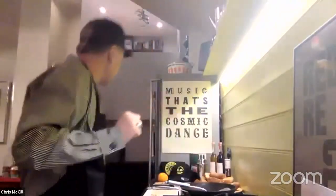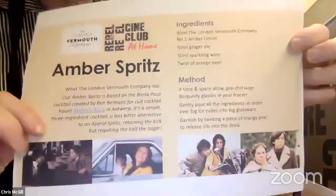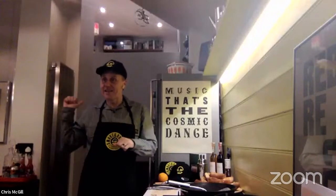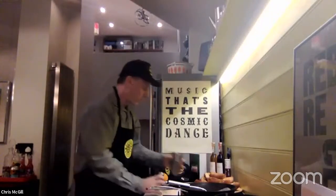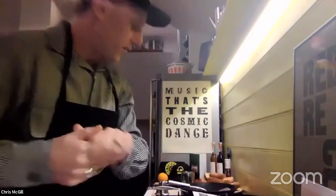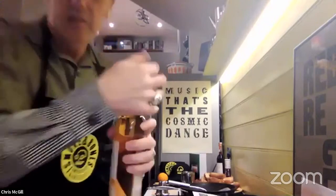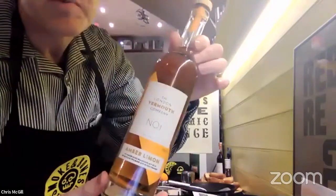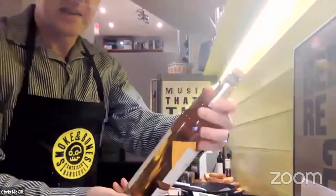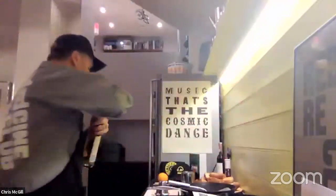I'm going to make an amber spritz cocktail from the London Vermouth Company, which you should all have the instructions for as well. So I'm going to ask Iris to go and get me some ice out of the freezer. What you need for this, guys, is 50 millilitres of London Vermouth Company Amber Lemon. These guys have just set up, so we thought we'd give them a bit of a hand. It's three guys working with amazing tastemakers to make this vermouth.